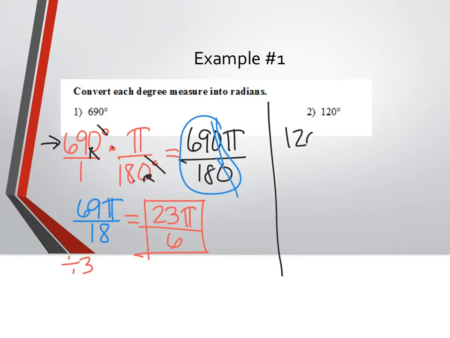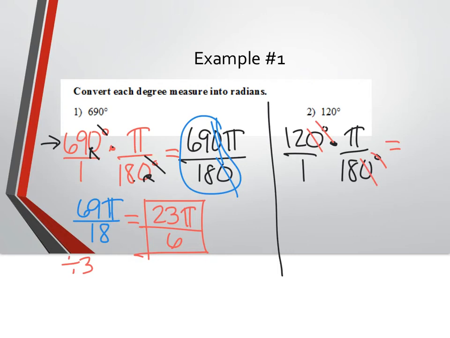120 degrees. Multiply it by the one which will wipe out those degrees. Obviously, it's going to be the same version we chose in this first example. Use the π over 180 degrees version. Put your 1 right there so you see it is multiplying. Let's see what's going on here. The degrees cancel. I'm going to do some other cross canceling or reducing first.